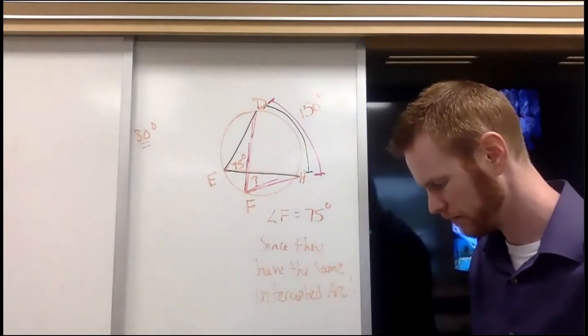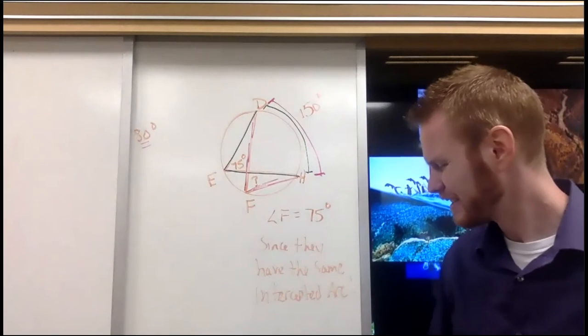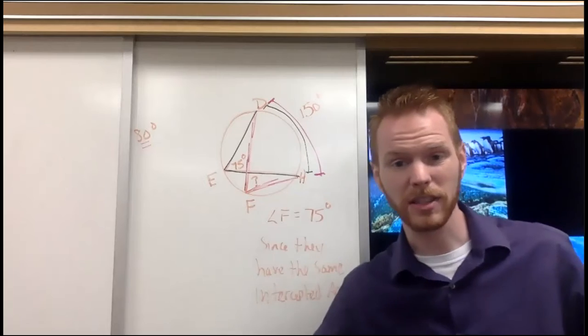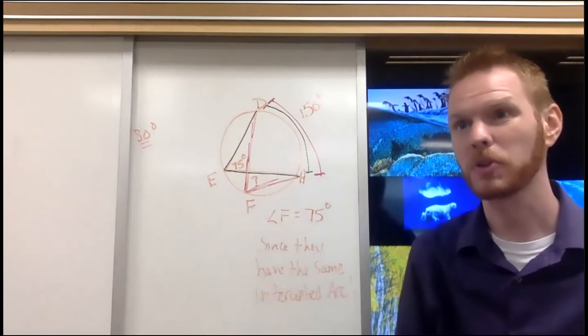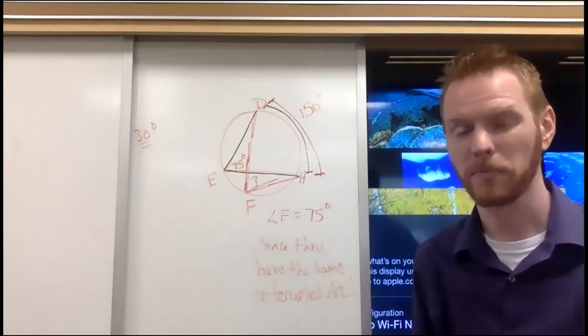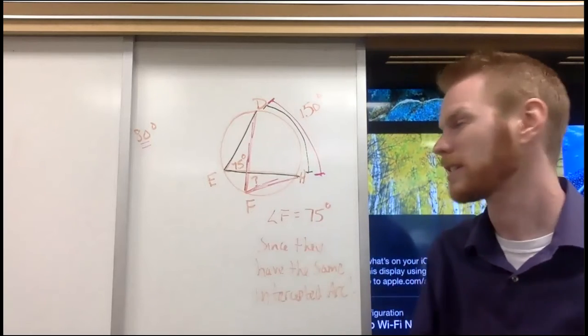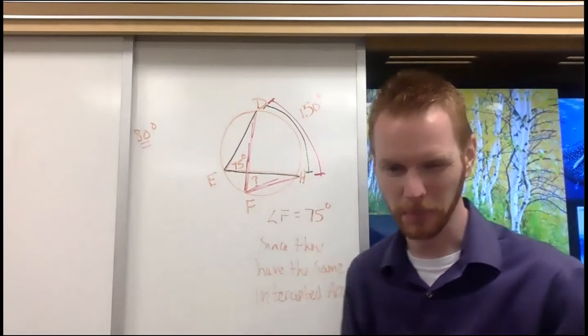All right? Pretty cool so far, huh? And a lot of times it helps to trace things out. If you have multiple angles that are inscribed, it can be a little bit tricky to see what your intercepted arc is. So just be careful with it. Sometimes it helps if you do want to color code a little bit. All right. Back to the PowerPoint. Here we go.